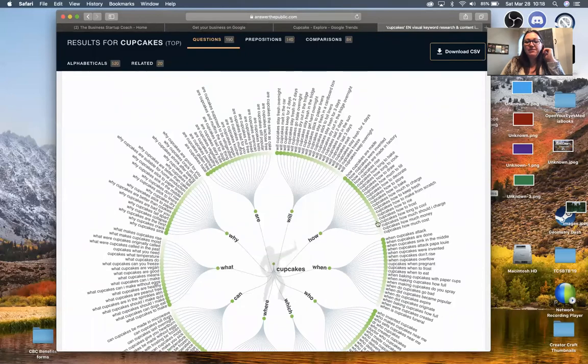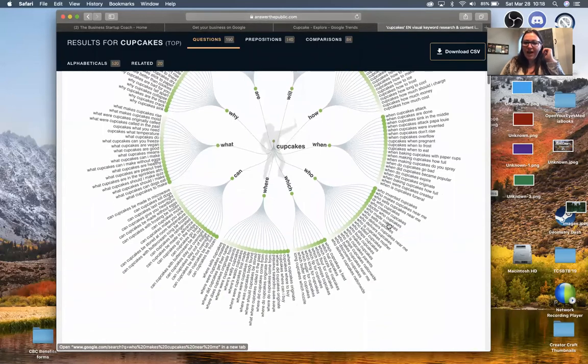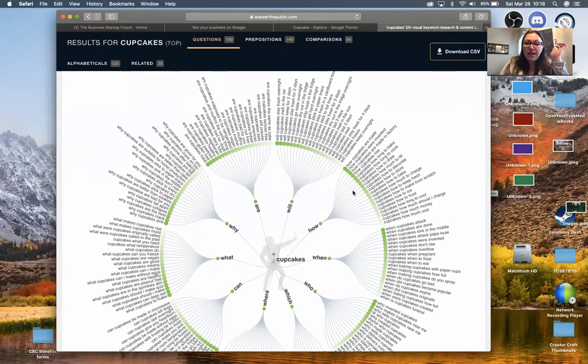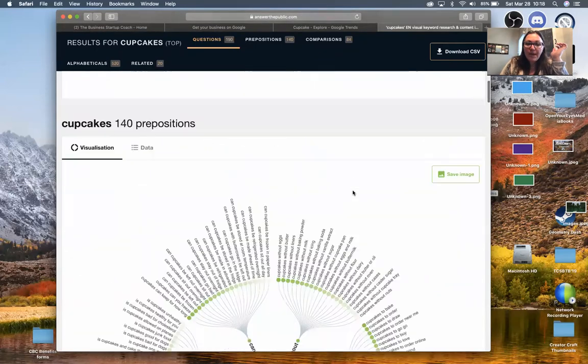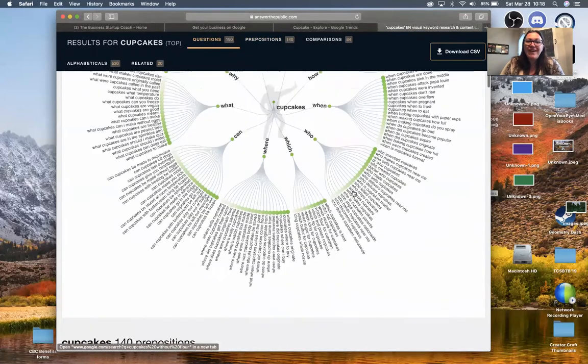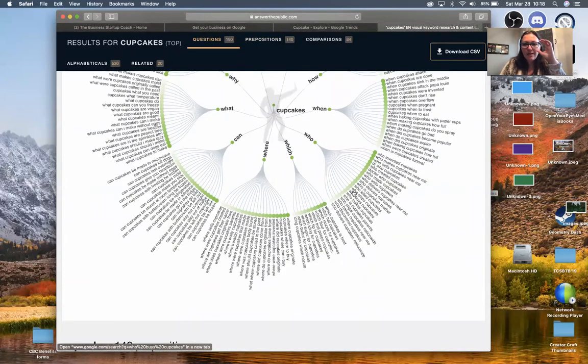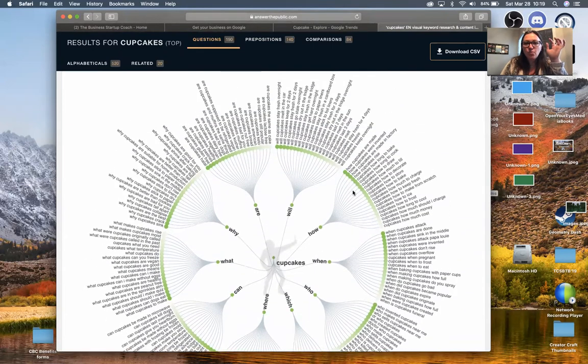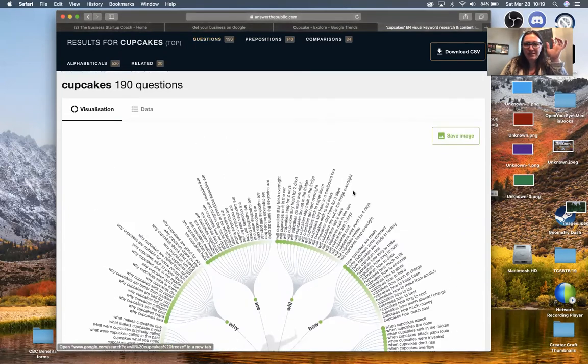So it gives you visuals of, holy smokes, look at all these topics that you can write about just in regards to cupcakes. And then there's propositions. So technically there are 520 pieces of material that you could write just relating to cupcakes.